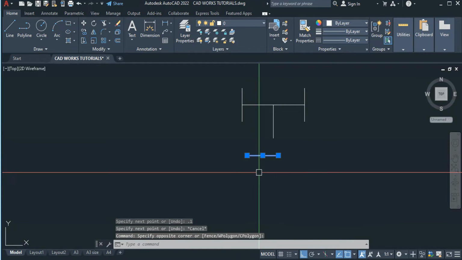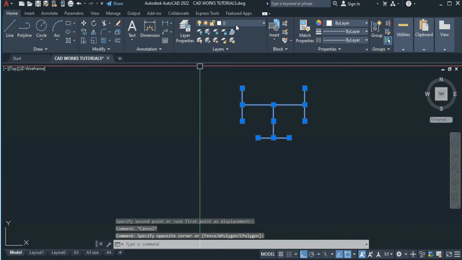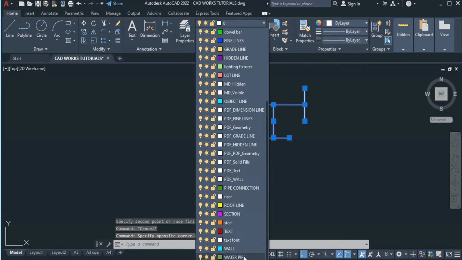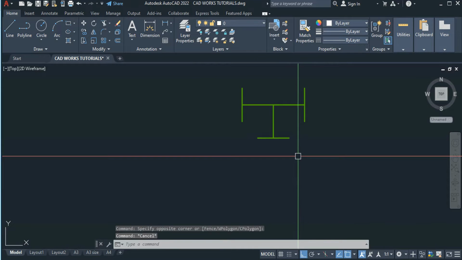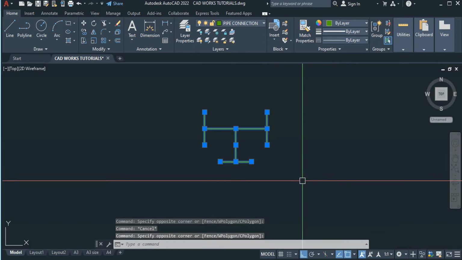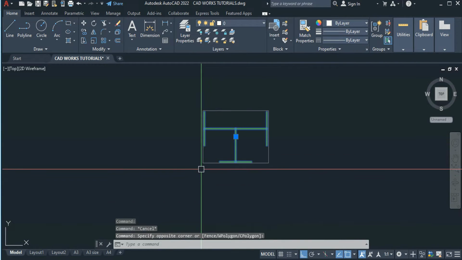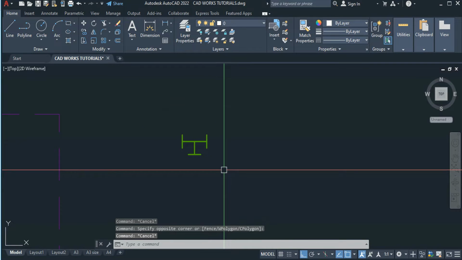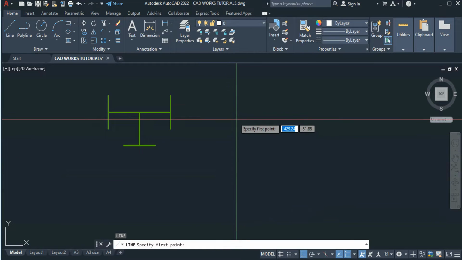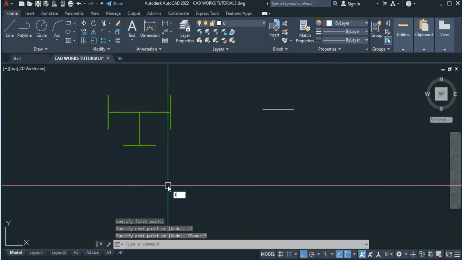Now, I'm going to move this one here. Okay, now, change the layer into what we call pipe connection. So, I'm going to layer this right away with a pipe connection. After neto, you can group this, or you can just layer it. So, for me, I'm just going to group it. Then the other one for the elbow, I'm going to have it point 1 and another point 1.